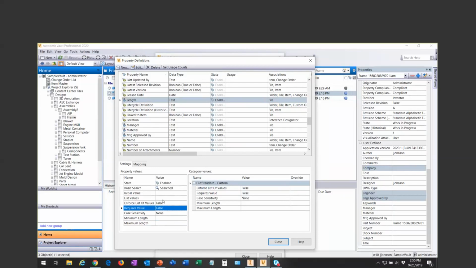So again, that check that we saw, property compliance is compliant, it's looking for two things, right? Make sure that all of your properties are adhering to these specifications, case sensitivity, maximum length, and then making sure that the values match between the values in the vault and in the file.